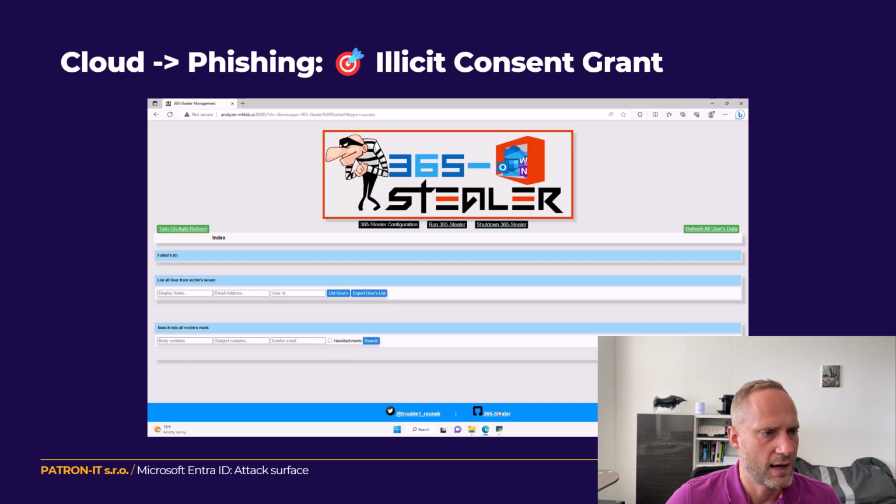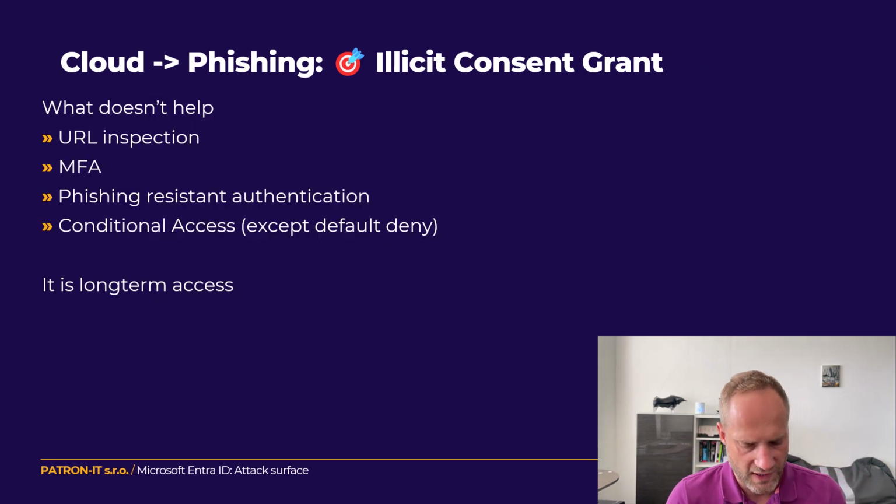So I wanted to say that, for example, for this kind of attack, the URL inspection doesn't help at all, because we are using legit Microsoft services or flows. It's a social engineering attack misusing the user's knowledge of how things work. Even now I can meet a lot of admins who don't know how applications work in Entra ID. As well, MFA doesn't help at all.